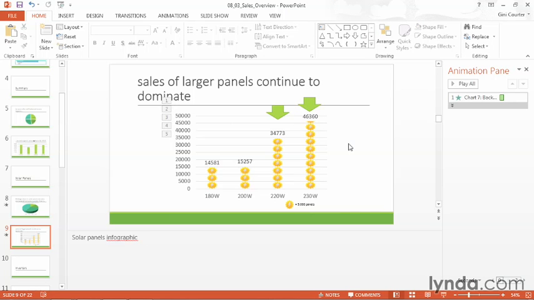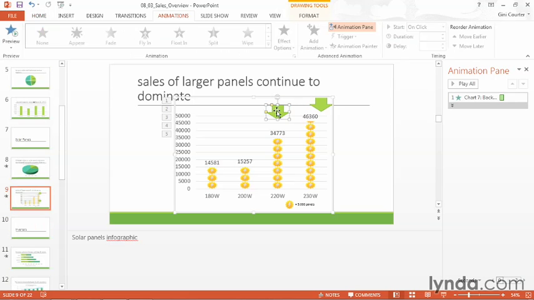Now, if I don't animate them, they'll be there long before the chart shows up. So right now, these are living inside my chart, and I'm not allowed to animate them. So I'm going to go ahead and cut this. I'm going to delete the other. I'm going to click outside my chart. Paste this one back in. There's the second.